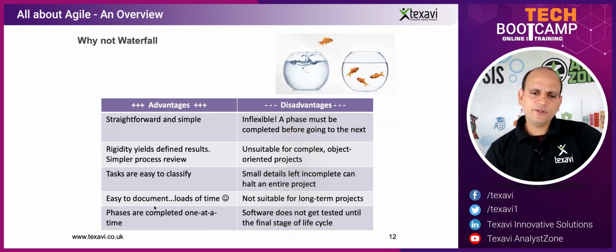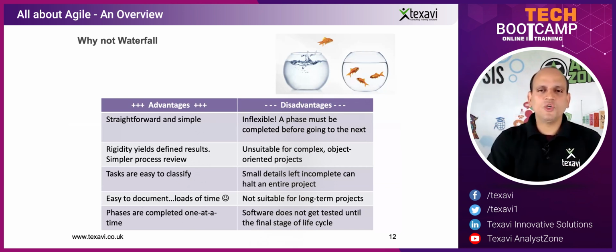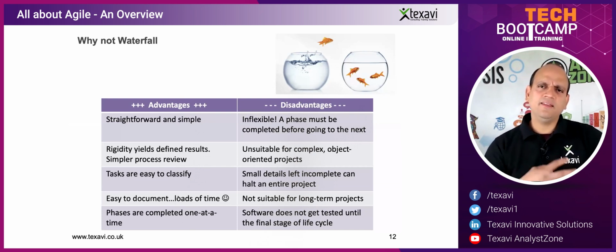But as I said, it's easy to document well. It is documentation, too much documentation there. I was talking about the change request to change this color on the screen from purple to blue. That would take at least 5, 6 pages of documents written, and then from there it gets approval, another sheet added from the reviewer, approver. Too much documentation, too much paperwork, too many people to review the stuff and approve it. So obviously, what does that mean? That means a lot of time is wasted in the review process, in the approval process.